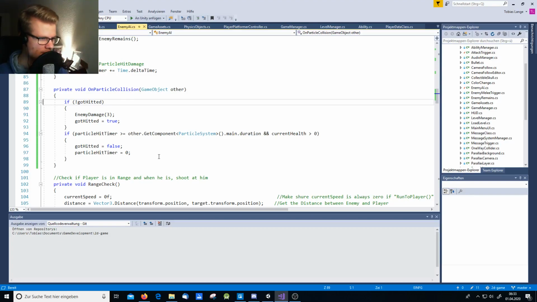Let me think about it. Got hit is false, so it's delivering 3 damage and setting got hit to true. Then it checks if the particle timer is bigger than the duration of this, which is 5 seconds.